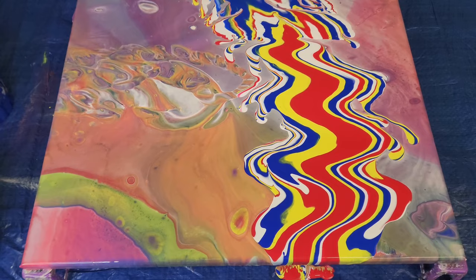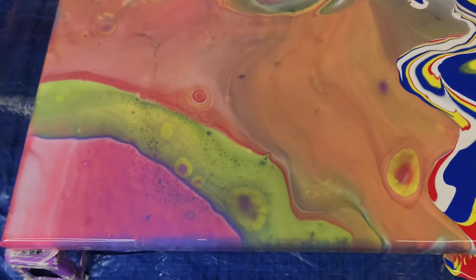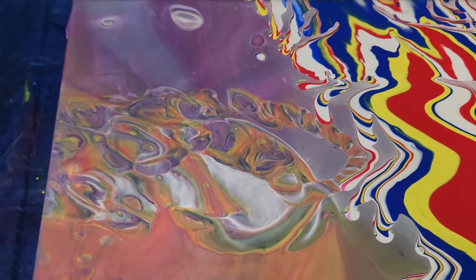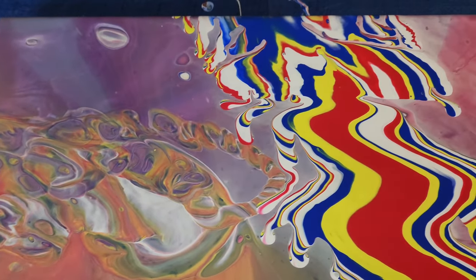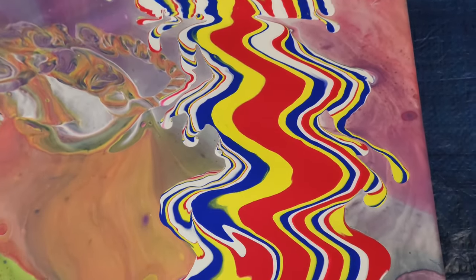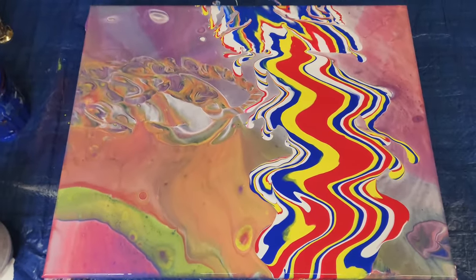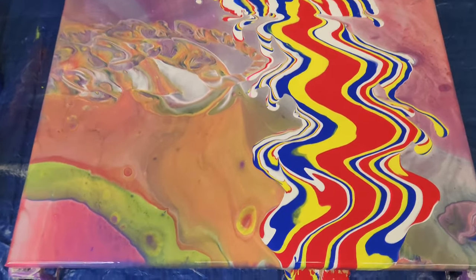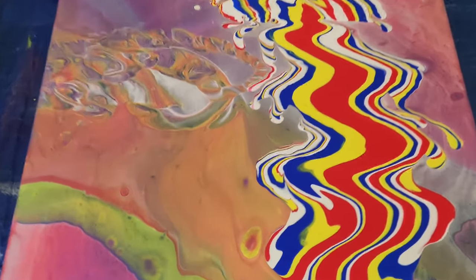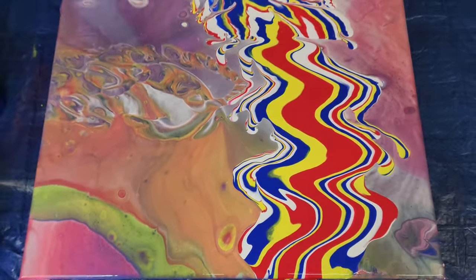And also because, what other choice do I have? Oh my goodness. I think because of my lack of experience, this is one of those paintings where I didn't really know how well that plan was thought through. I can't wait to hear what you guys think of this one. Just know, I think it's just as weird as you probably do. Let's see how this beauty dries. I'll be back in a second.